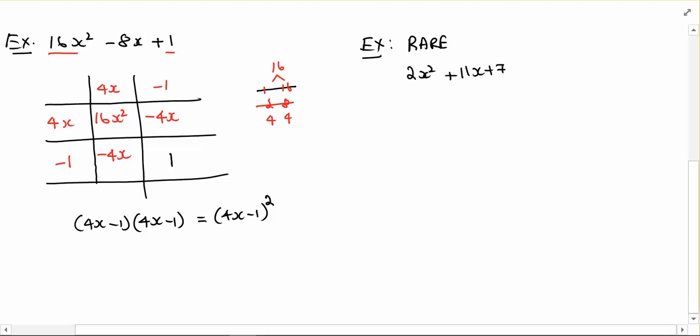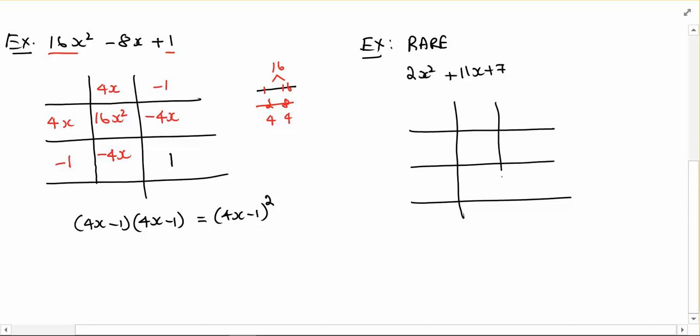So let's say we had to factor this. This is again a very nice problem because 7 and 2 don't have very many choices. So I know to get a 2x squared right there, this has to be an x and this has to be a 2x, or 2x and x, doesn't matter. And to get a 7 here, well, that's nice because it has to be a 7 and 1. That's the only choice. So it could be 1 here and 7 there, right? If I did that, does it work out? 7 times x is 7x, 2x times 1 is 2x. 2 plus 7 is not 11, so that doesn't work.